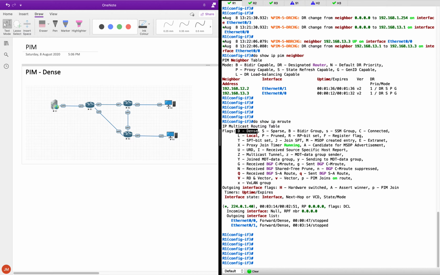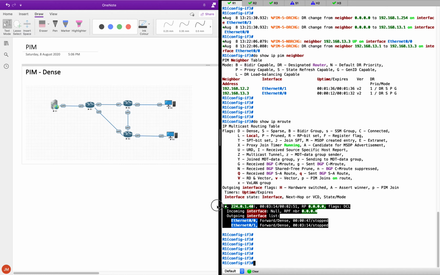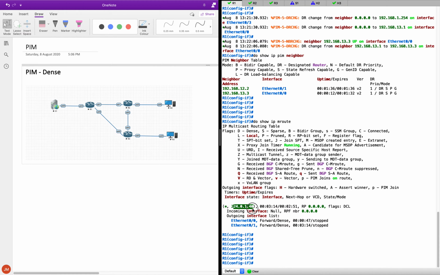At this moment, we don't have any multicast traffic going on, but we do see a multicast group in the table, 224.0.1.40. This can be a bit confusing if you are new to multicast, because this corresponds to auto RP, which is a feature under PIM sparse mode. A quick understanding is that PIM sparse mode uses rendezvous points, and Cisco routers support a protocol called auto RP to automatically find the RP in the network.